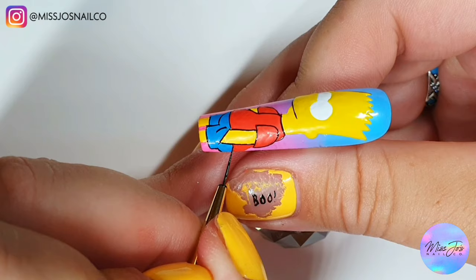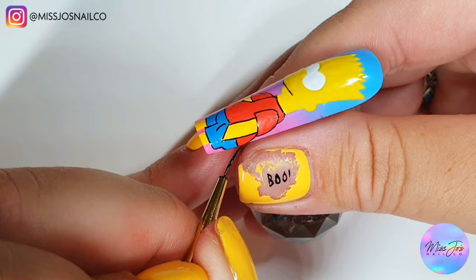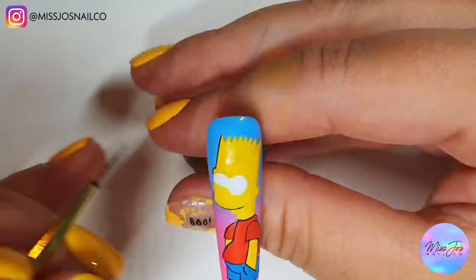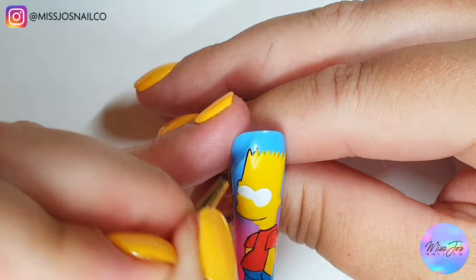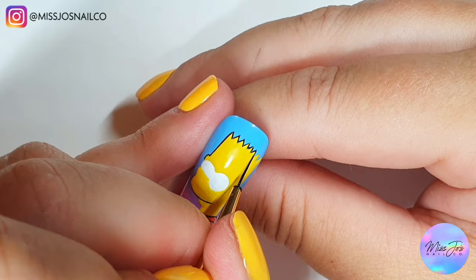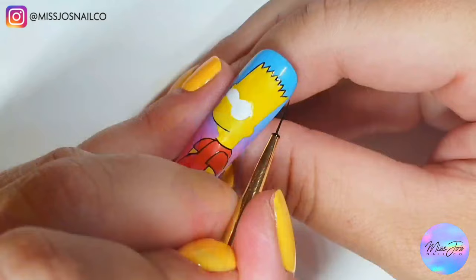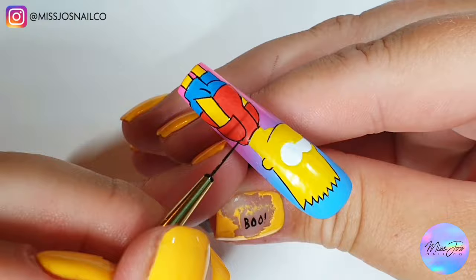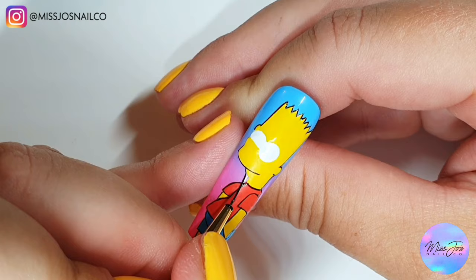That's my favourite bit - when they come to life. His legs are a bit dodgy and I did change them by getting some of the pink from the background and going in between them to correct it. And then these little spiky bits - very carefully, but don't overthink it. When I was doing the outline for these in white I did it a few times and then just thought, just do lots of little triangles, don't overthink it. You don't have to do seven if you can't fit them in - I needed to do them a lot smaller than I expected.